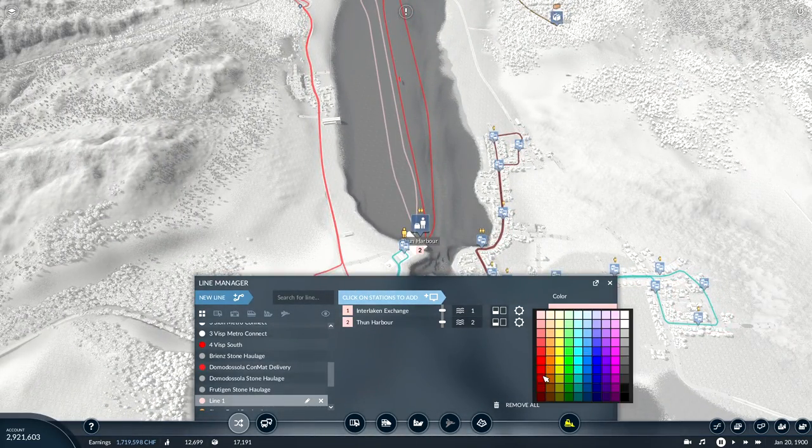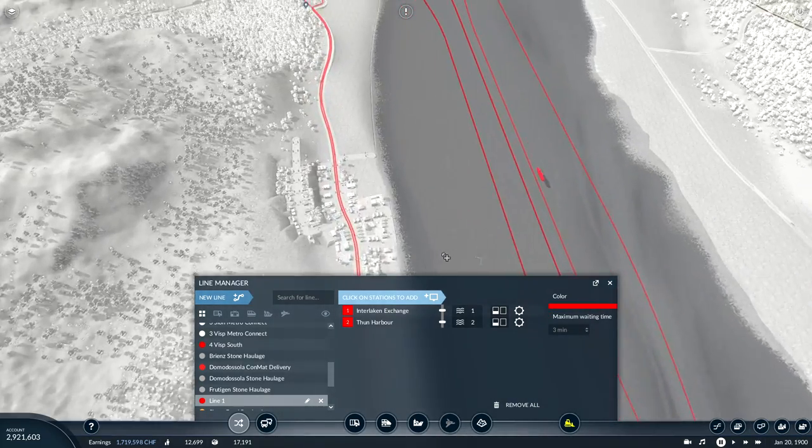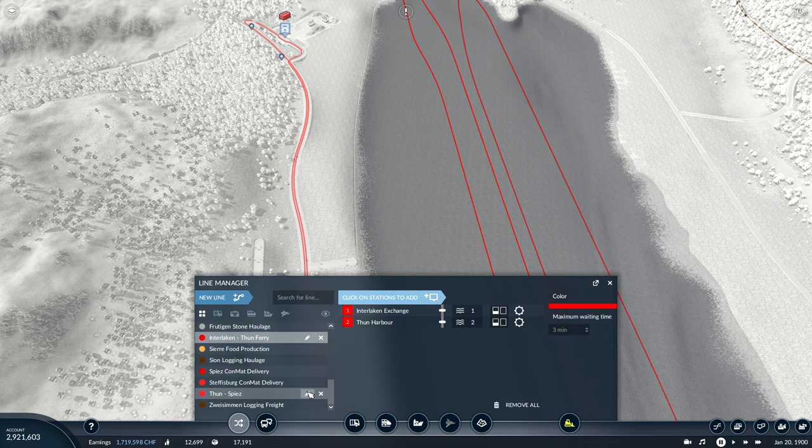Should we have this as red as well? Yeah, I might change that line colour to white. It doesn't really matter, does it? We'll have it as red. I like red. And this is Interlaken Thun Ferry. Did I call the other one Ferry? Come on, be a little bit better with your naming. Now we know what they are at a glance, don't we? Providing that is the right one. There we go. Yes, it is.